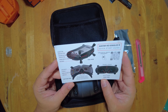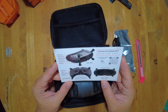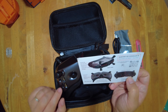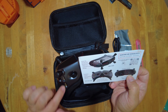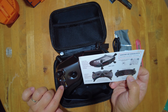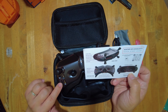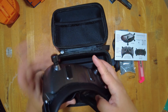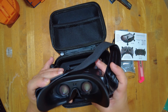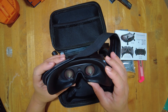It says this thing takes up to 26 volts, which is just over 6S voltage. Underneath, the HDMI input is over here, the HDMI out is over here, and the AV input is here. There's also a microSD card slot for recording your DVR as well as for firmware updates. And over here you have your proximity sensor — if it detects that you are not wearing the goggles, you can set it to automatically turn off the screen to save on power.